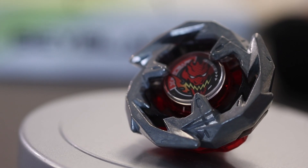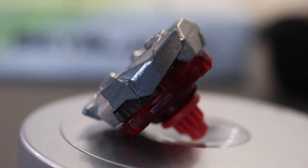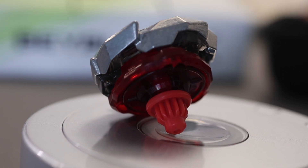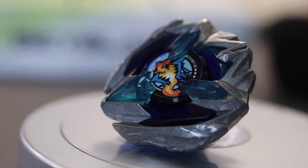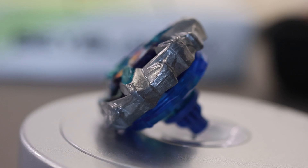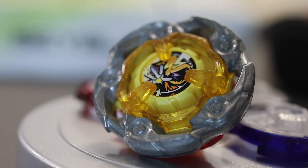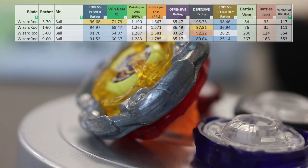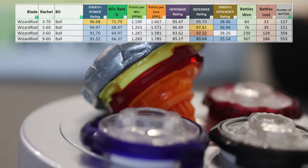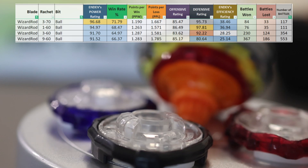In 3rd place, we have Dransword 360 Taper. Dransword's stack combo was very popular at least in the first few months of release, but statistically its best beat is Taper. We'll see in the future if newer beats can bring it back to the meta. At the 2nd spot, we have Dran Buster 160 Flat — a high risk, high reward combo. If you have good control of its launch, it is definitely one of the top combos, but be warned that if you can't launch it properly, you won't consider it a top combo. At 1st place, we have Wizard Rod on Ball. There are 4 variants of this combo grouped together to accommodate other combos in the top 10. This proves how Wizard Rod is dominating the current meta — they may differ only in ratchets used, but all of them consistently give you 1 point.